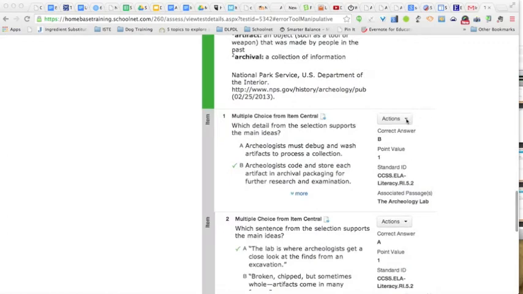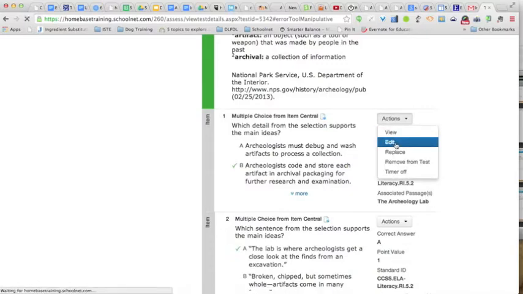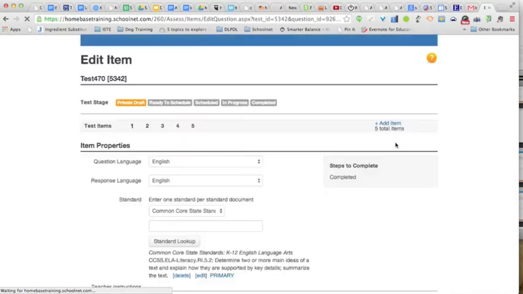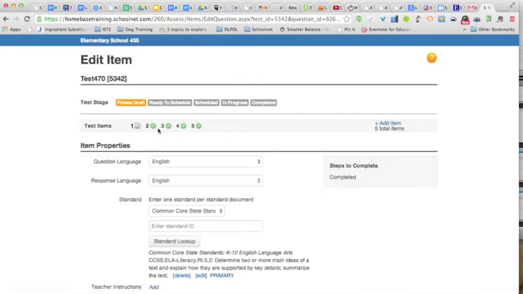So I'm going to go down here, and I'm going to go to edit because that's the quickest way for me to get to the test detail that I want to show you. And you'll notice here I have all these green checks. That's fantastic. That means everything's green. We're ready to go. We're going to be successful scheduling our test.